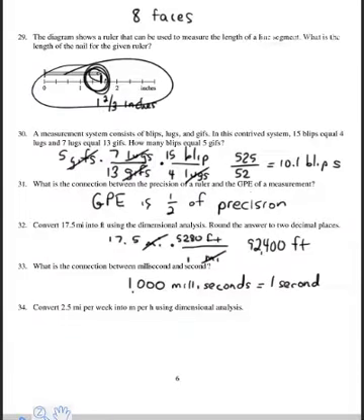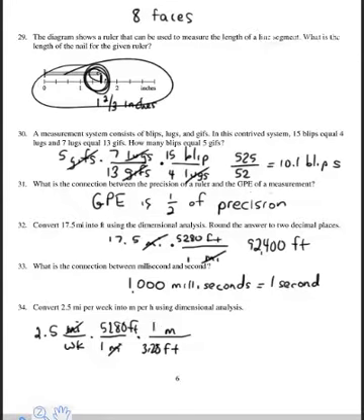So we got 2.5 miles per week. Let's first take care of the distance measurement in miles. So I want to cancel miles. First we're going to have to go from miles to feet, and then feet to meters. So 1 mile goes on the bottom. That's 5,280 feet. So now we've canceled miles. I want to cancel feet though. So feet and meters. There's 3.28 feet for every 1 meter.